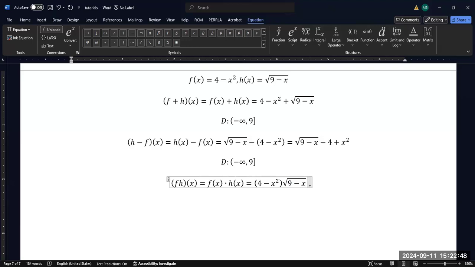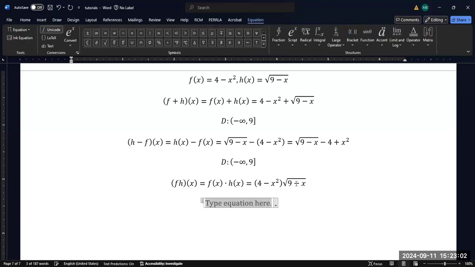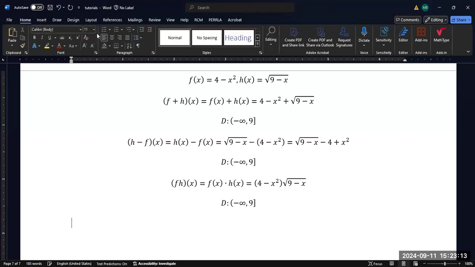And that's it. In some problems, if you have two polynomials, for example, there's value in distributing, but when you have two functions that don't really simplify, distributing doesn't really help, and so you can leave it the way it is. And again, what happens to the domain? Nothing at all. Where are both functions defined? They're defined on the interval where the square root is defined in this example.